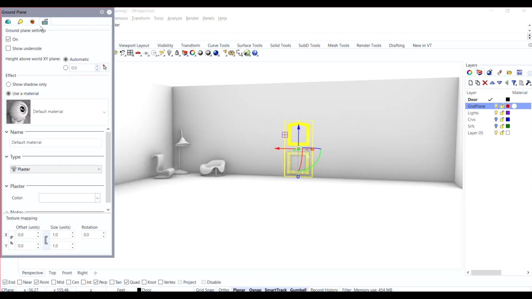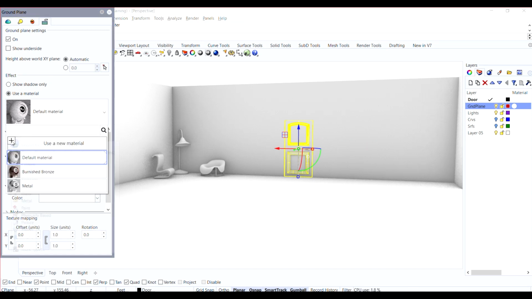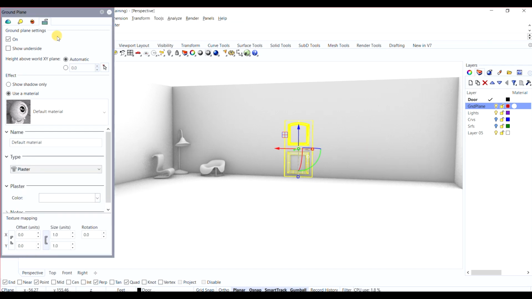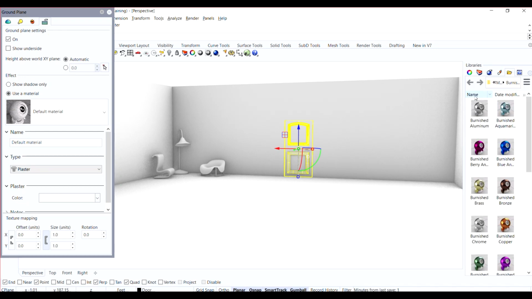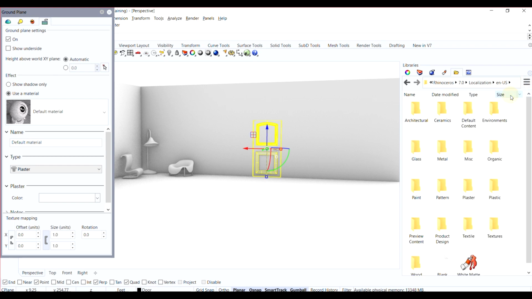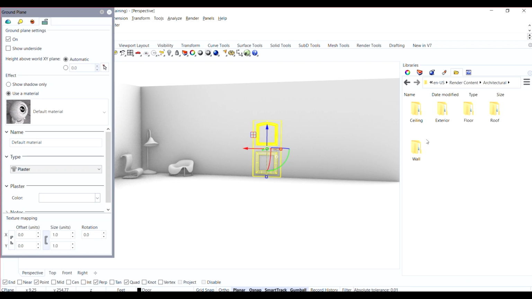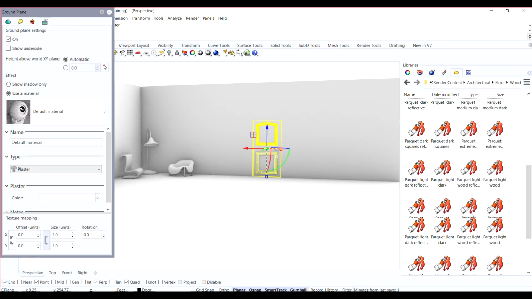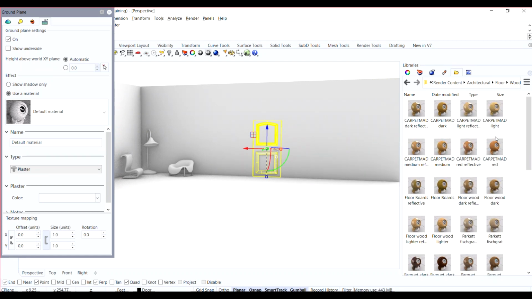So what I'm gonna do is use a new material, but instead I can also go to the library options. So from the library, I can go to the same route, go to render contents, architectural, go to floor, go to wood, and now I can see the colors.